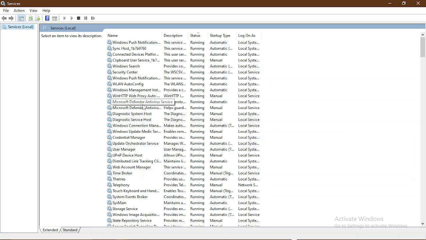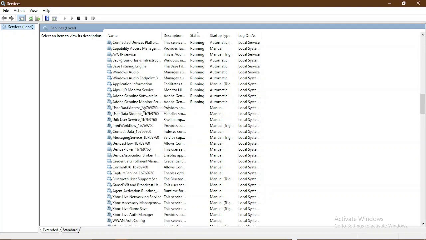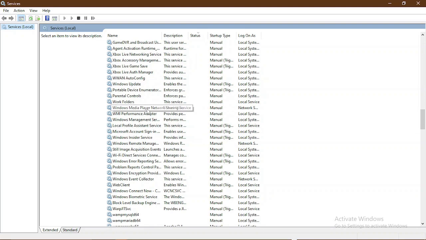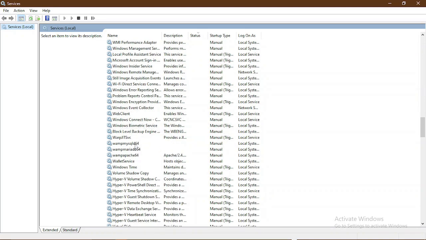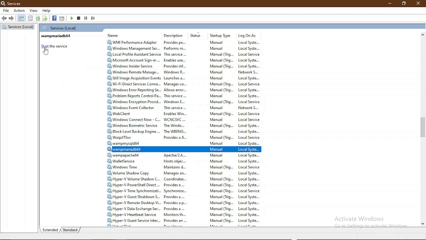For the WAMP server, you either launch your WAMP server using the services app here by looking for WAMP. This is it: WAMP, MySQL64, MariaDB, and Apache. You start all of them. If you've watched the video on local setup, you should know how to start them.